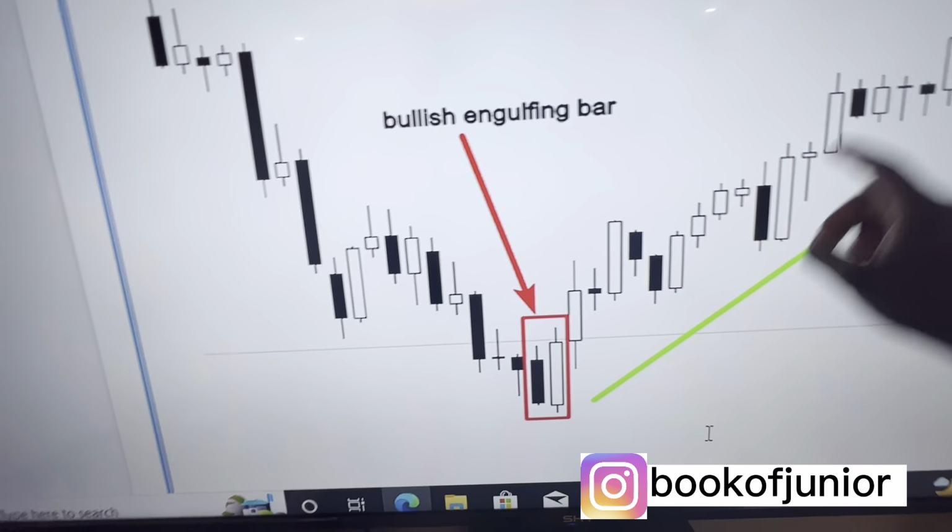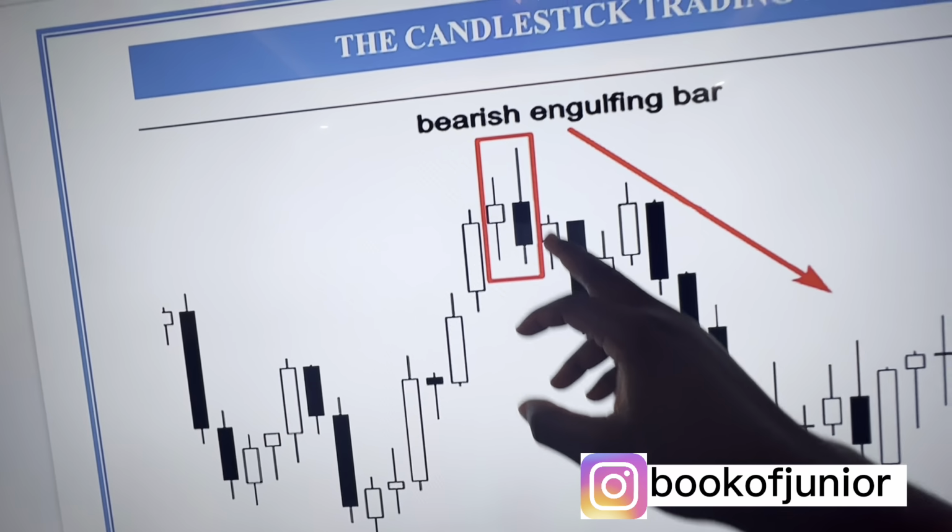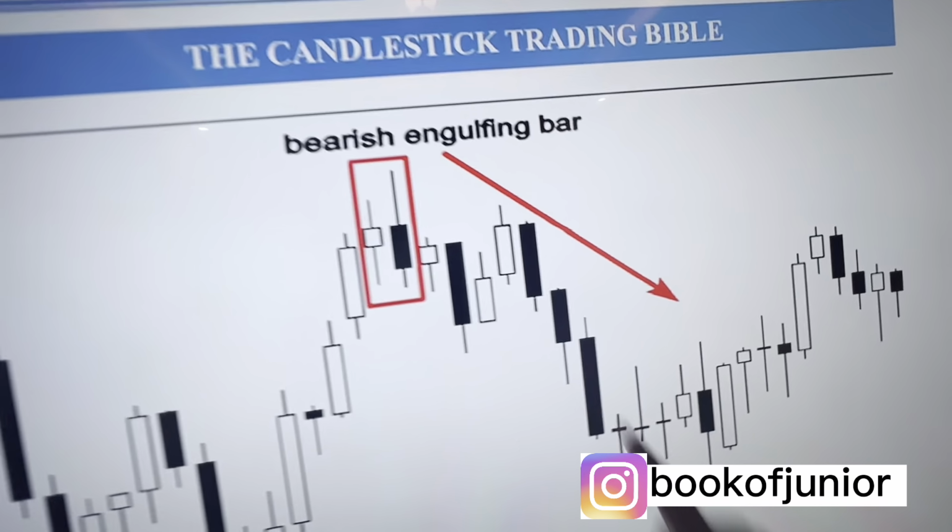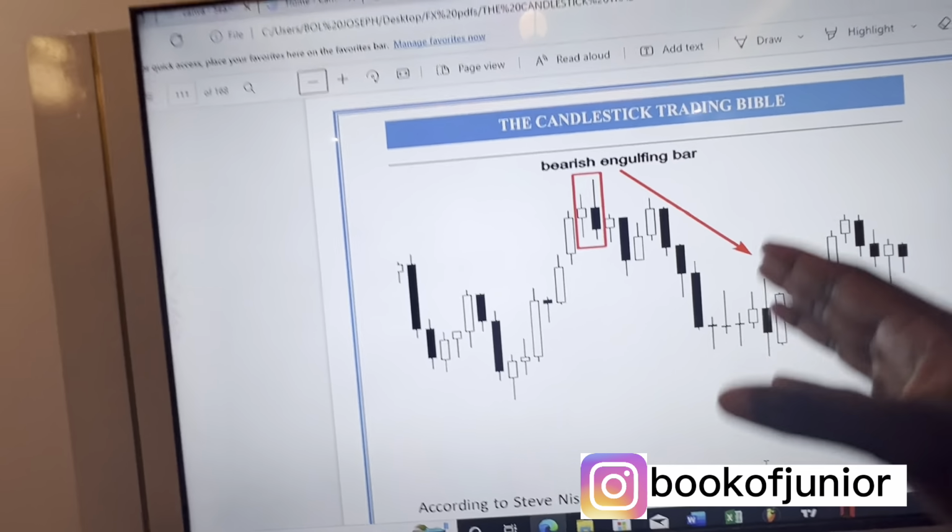Then this is the bearish engulfing bar. As you can hear the word bearish, we need to have this in an uptrend, and then price has to reverse and come down as long as this pattern appears. So as you can see, we have an uptrend, then a small bodied green candle, less buying pressure, a big bodied red candle, which shows more selling pressure. Then we take our trade just on the next candle, put our stop loss above here, then price drops. So this is the bearish engulfing bar candle.